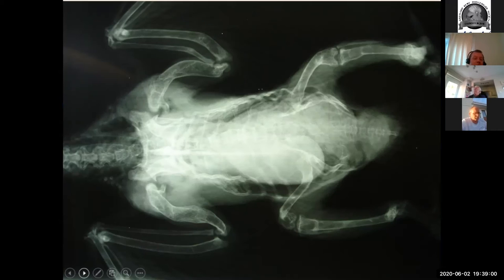This is just an x-ray here. And again, you can just hopefully see the differences in size and shapes of the bones here, that this is just absolutely horrendous. And it is something that shouldn't be present in the pet trade for the grey parrots. But equally, it is obviously an extreme case, whereas we won't be seeing such a level of severity in the budgies. But this is the point of reference that we're using.